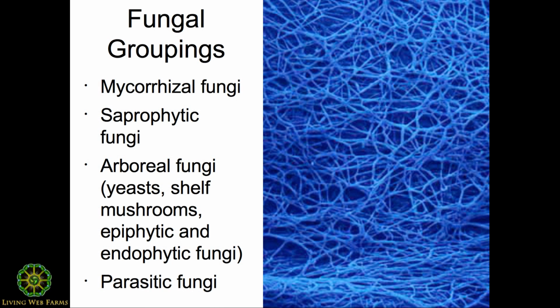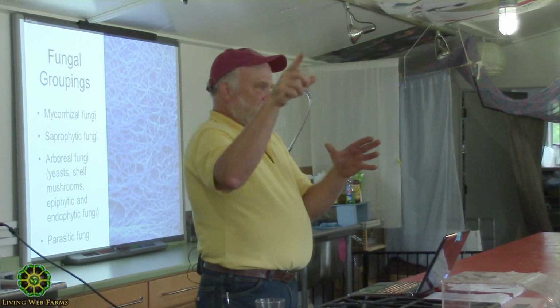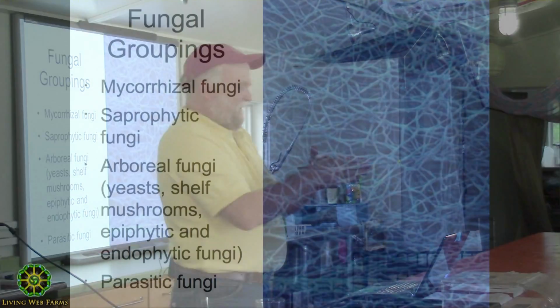So first thing to understand about fungus, they're not all diseases. I mean, we've talked about the mycorrhizae, this very important ally, the saprophytic fungi that break down organic matter. When we choose to spray fungicides, we don't just impact disease, we impact those good things on the surface of the soil. And that really knocks us back in terms of plant metabolism. Then there are the arboreal fungi. So anyone who's ever fermented the fresh juice of the apple and resulted in hard cider, well, you didn't need to add yeast because it's already on the surface of that plant. When you talked about the mashed fruit in the compost tea, that does sound like the yeast component of that.